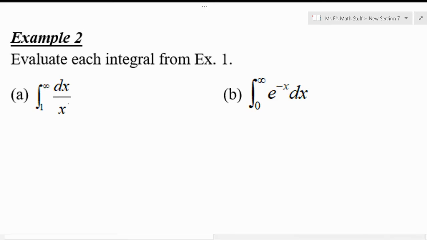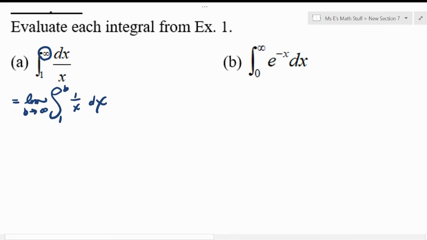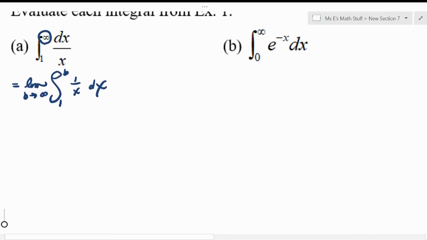So for improper integrals, the first thing that we do is we change the notation. What's so improper about this integral in the first place? It's the upper bound. So you'll change the notation. We're going to say the limit, and I tend to use b for upper bounds anyway, so the limit as b approaches infinity of the integral from 1 to b. I'm also going to change the way the integrand looks. I personally like it a little better when it says 1 over x dx. You could leave it as dx over x if you like that better. So the first thing you do is swap out anything that's improper in your bounds with this little limit notation.